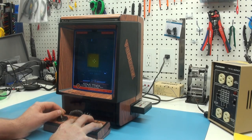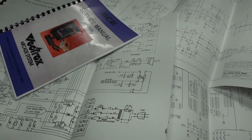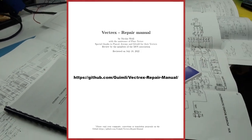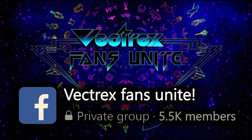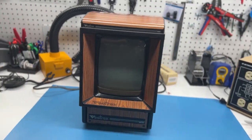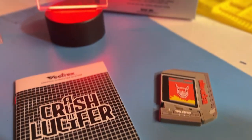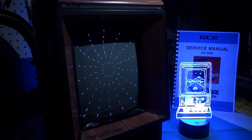Hopefully your Vectrex is now running beautifully for many years to come. More advanced problems will need to be diagnosed deeper. For that, I recommend the original service manual, schematics, and troubleshooting guide, as well as a new oscilloscope-friendly manual by Nicholas Weil. The Vectrex fanbase is thriving and creative. You can try your hand at making a homemade light pen, put a vinyl wrap around the set, grab a multi-cart and check out dozens of homebrew titles, or immerse yourself in the recently released 1980s lost prototype, A Crush of Lucifer, or even start developing new titles or gadgets yourself.